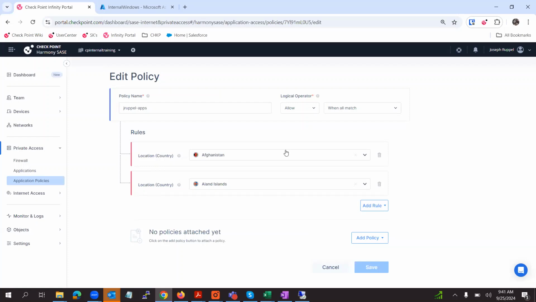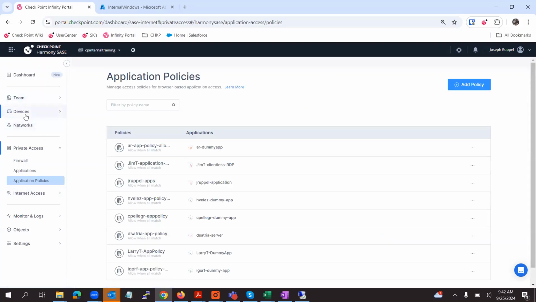So I set like 2 countries, right? It only allows when you're in both of these countries, which is like impossible, right? You can't be in 2 countries at once. So this will always fail. I set that up purposely. But what you would probably do is have one here, right, and pick your country, right?